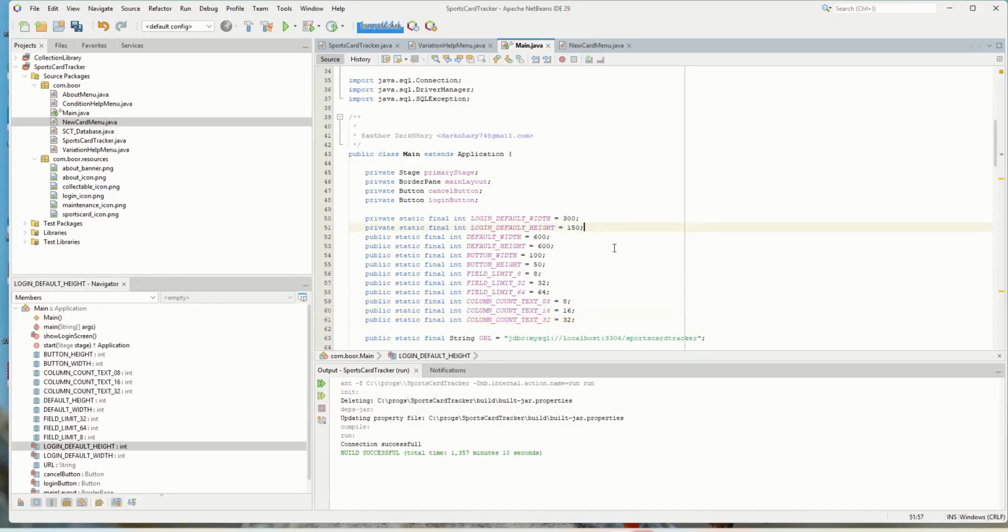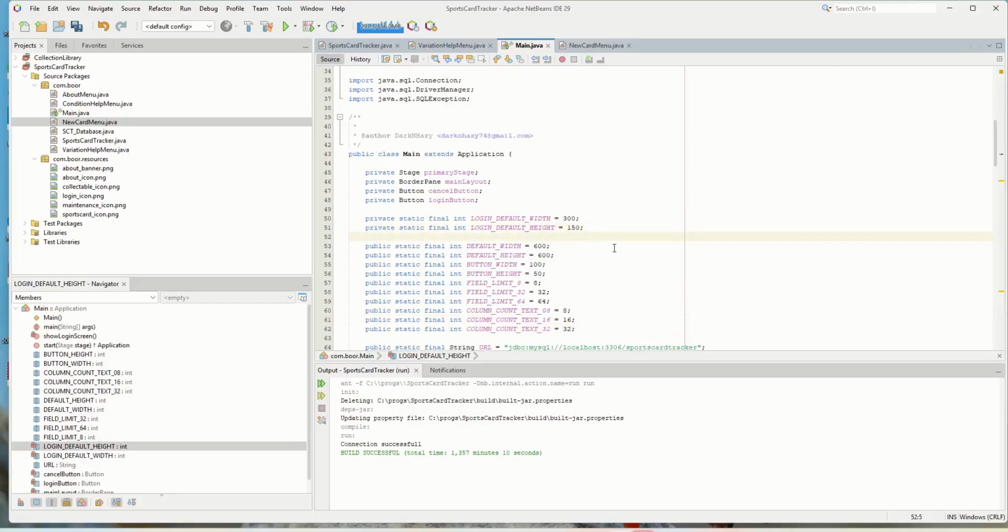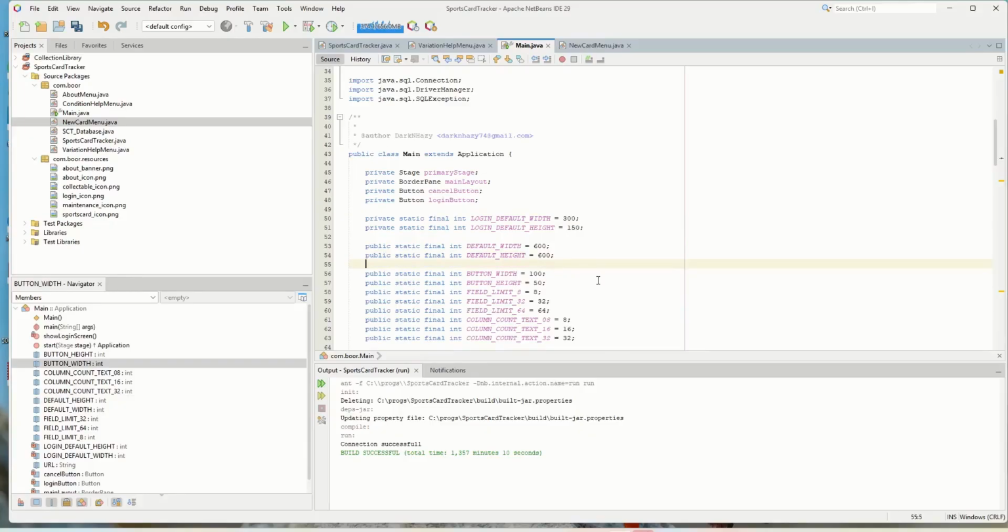Now I'm going to add two new constants below the default width and default height. So public static final int, and I'm going to call these maintenance width, and I'm going to give it the width of 500.